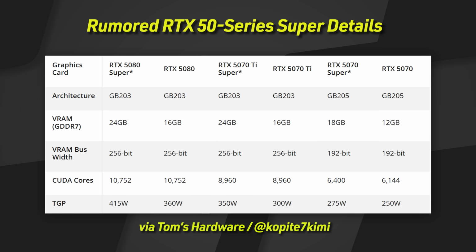All right, let's talk about the 5070 Super, rumored to have 18 gigabytes. That's a weird number, but 18 gigabytes of GDDR7, up from 12 gigabytes in the standard 4070. So we are comparing it to the previous gen, with 6400 CUDA cores. Obviously, it's going to have potentially more performance than the 4070 and 4070 Ti, which I hope to God it would. What performance we're going to see on that one, I'm not entirely sure yet, I haven't done the calculation. But you can expect anywhere between 10 to 15% between the 4070 Ti and the 5070 Super.